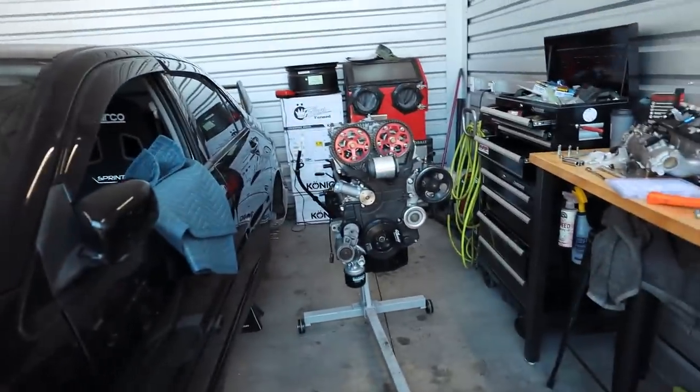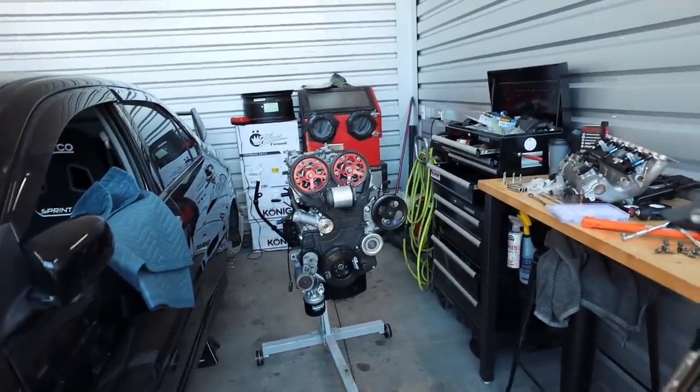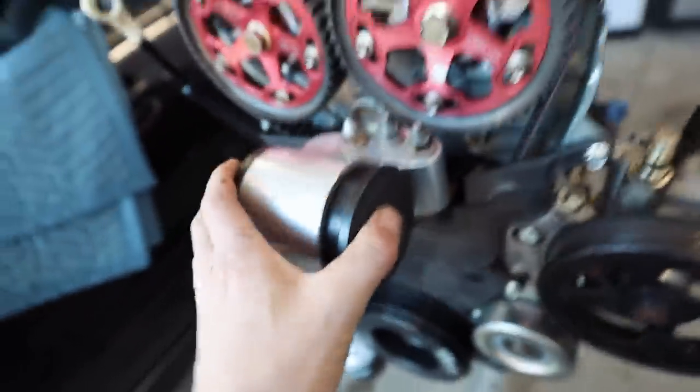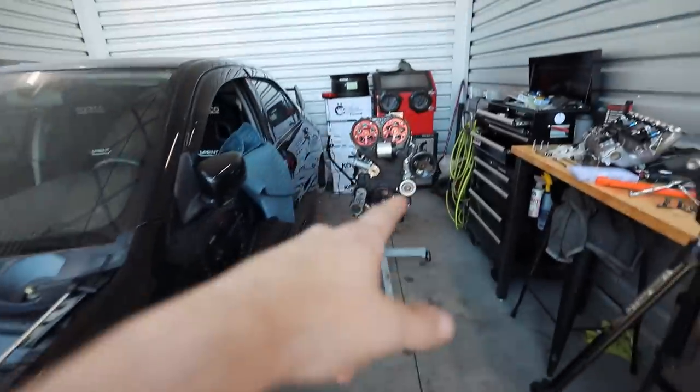I'm not 100% sure if we're going to, but let's at least get the transmission bolted up to this thing to get it ready. I mean, worst case scenario, I just let it sit on the ground with the engine hoist supporting it all. But I'm tired of seeing this thing sit on an engine stand. Let's get a transmission bolted up to this. This is supposed to be a Subaru video, and I'm just going ham on the Evo right now, but whatever. Let's do this.